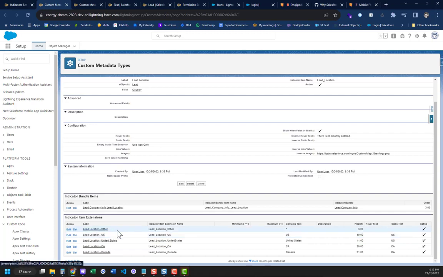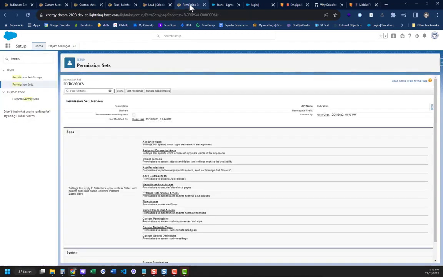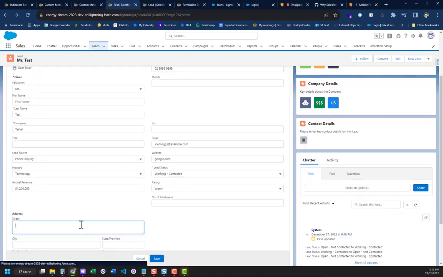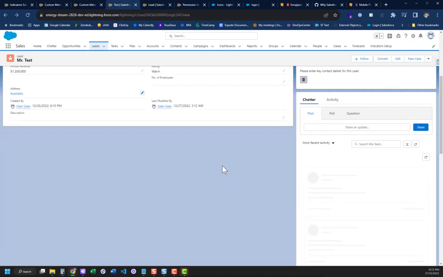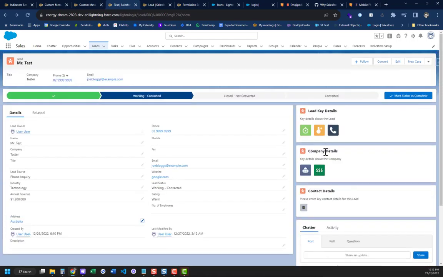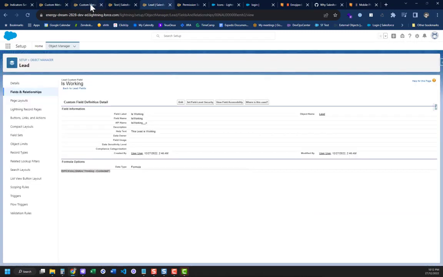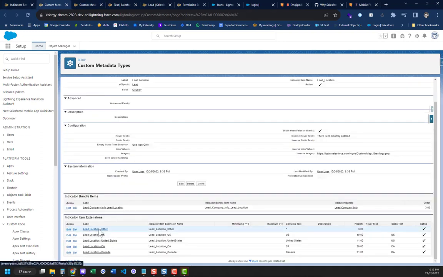I have put in here one other, and I don't even know that it works, so we're just going to test that out right now. So we'll go to test, and I'll enter Australia, and we'll see if it works. And so it doesn't. So it's not a fuzzy match. It would have to have specific values for specific countries. So if you've got 6 countries that you would like to have as the ones that pop up, you enter 6 sets of extension values. So we can delete that other one because I tried a wildcard and the wildcard doesn't work.